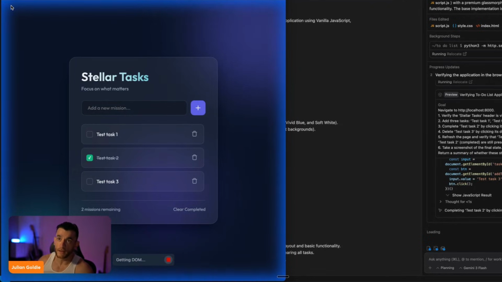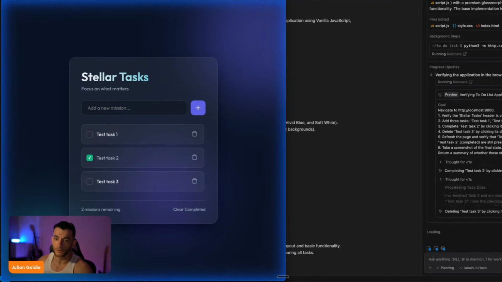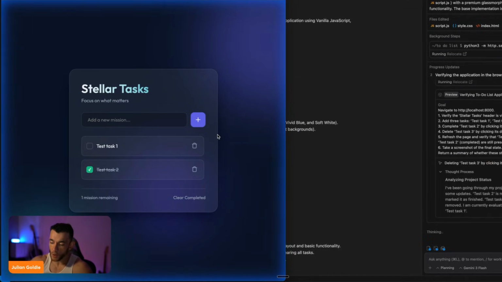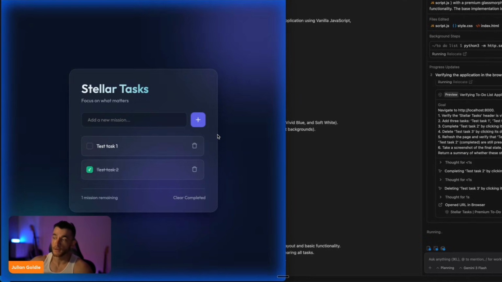If you want to know if the AI agent is actually using it, well, you see a blue line around the background of Antigravity. And then, you know, you can see, for example, it's testing how to delete stuff. Basically, what it's trying to do at this point is figure out what are the errors that it's got inside this and does it need to fix anything? But so far, this has been coded out perfectly. And how easy was that, right?